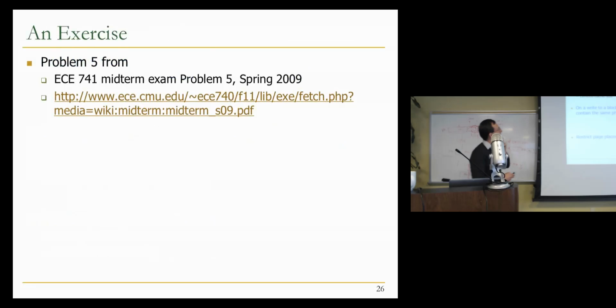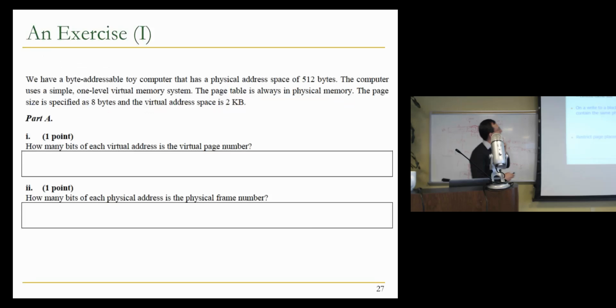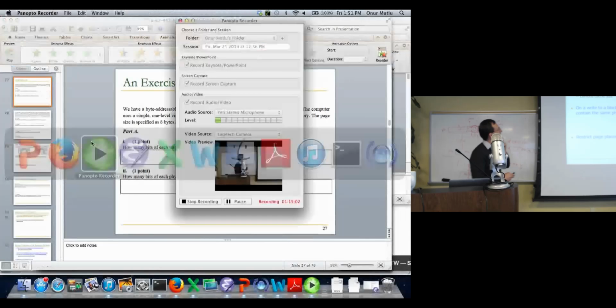Okay, so there's an exercise. I don't know if you want me to go through that. We'll take a break before we go through that. This was from the 18-741 midterm exam in spring 2009. It's a long time ago, huh? You weren't here at that time. It used to be 741, and then we decremented the number by 1 and it became 740. I'll probably go through this just to give you an idea of the kind of problem you may face in the future. But let's take a short break for 5 minutes, and let's come back at 1:55.